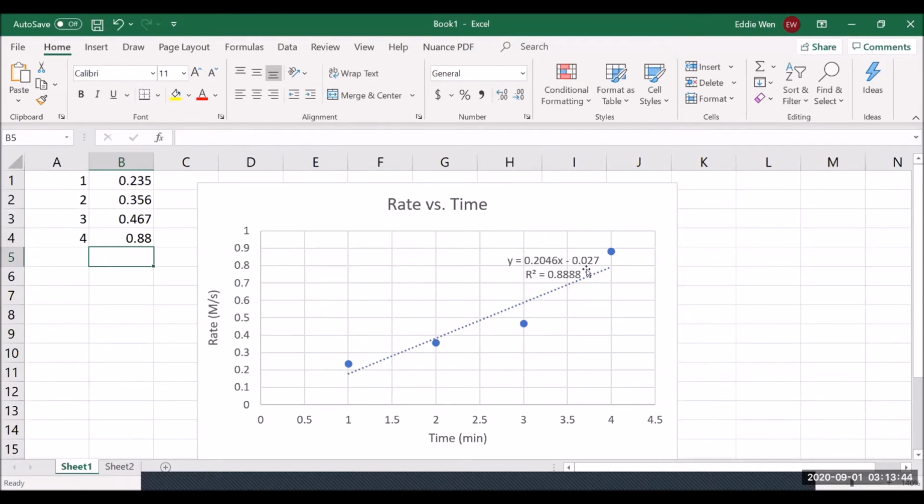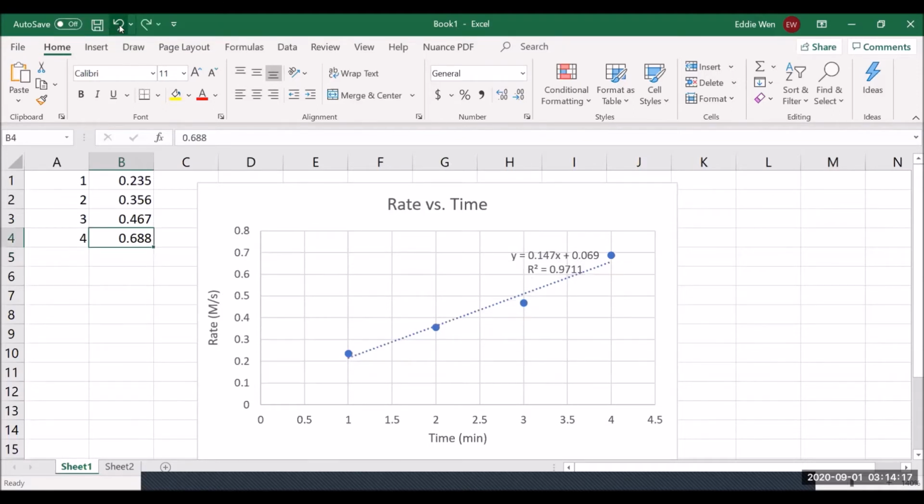The equation changes, of course, the best fitting equation will change. And also the R square. The R square was 0.97-ish. Now it becomes less than 0.94. And this is because the last data point after my modification became more off, more above this best fitting line. So that really affects the whole data quality. So remember what number you see, and now I undo. Okay, so undo this one. So this is what it was before I changed.